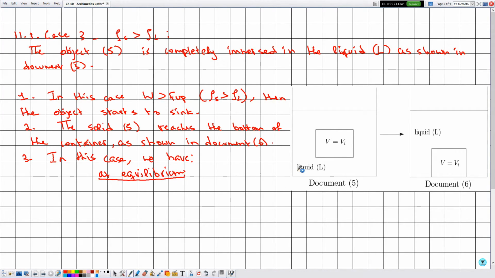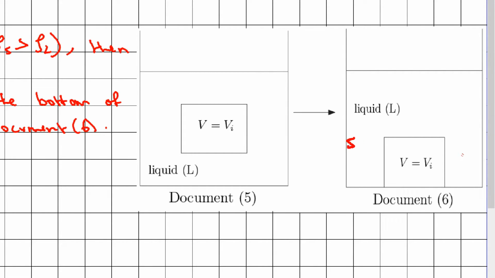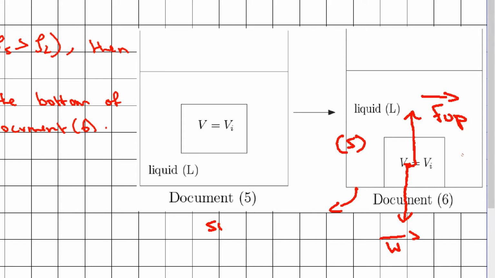now what are the forces acting on the solid S? And this is a tricky part. So we know that it's being subjected to the weight which is vertical downward like this. It is always being subjected to F upthrust vertically upward. And there is a force preventing the solid S from sinking down, which is the force due to this support. So this is the support. What is this support? It is the bottom of the container.